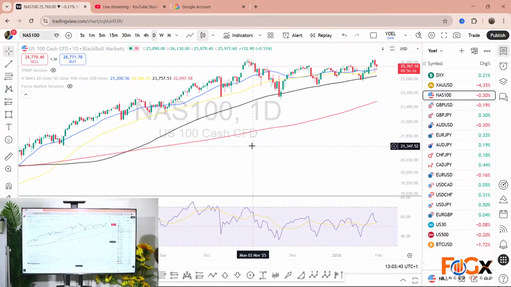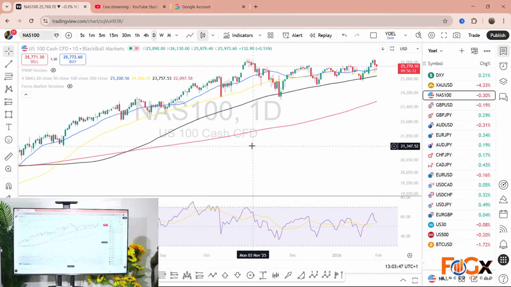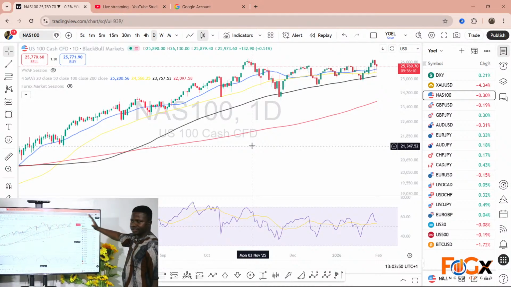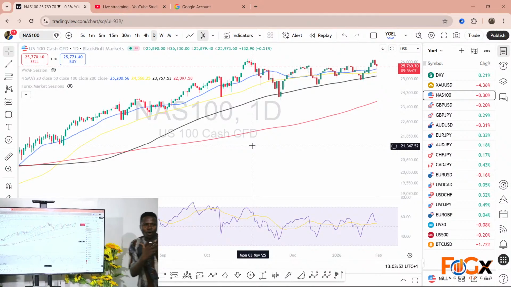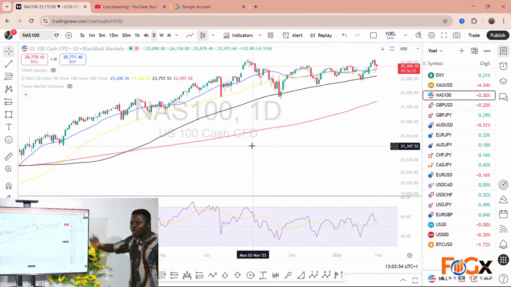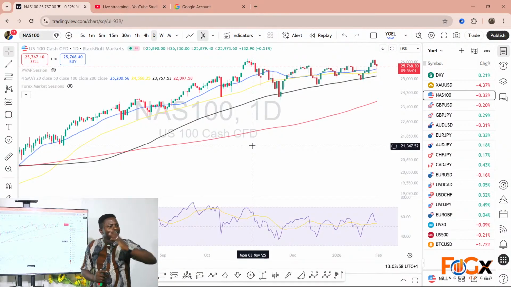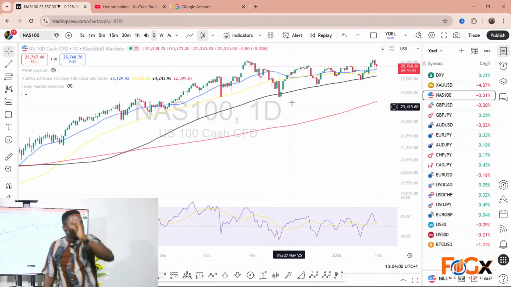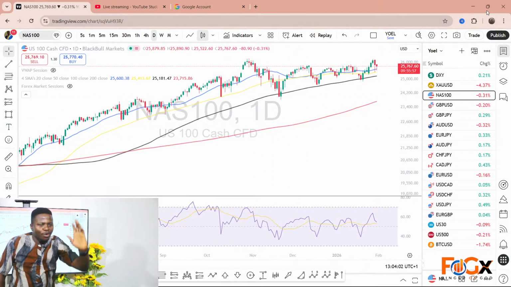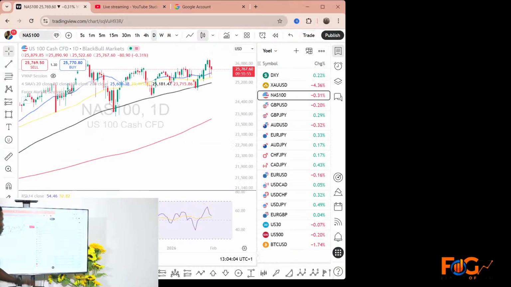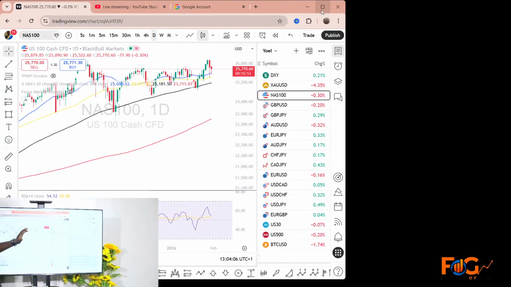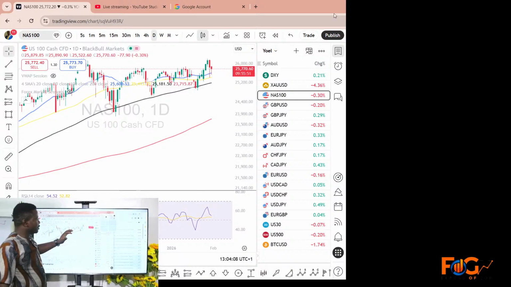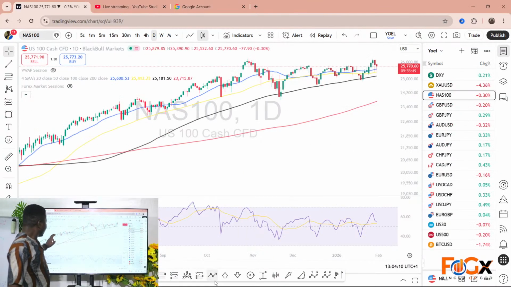What trend is this? Overview. This is a bullish trend. However, if you compare this bullish trend to the gold bullish trend, they are not the same. This one is doing the normal wave movement. It's going up, coming down, going up, coming down, but it's going up. You see the wave.